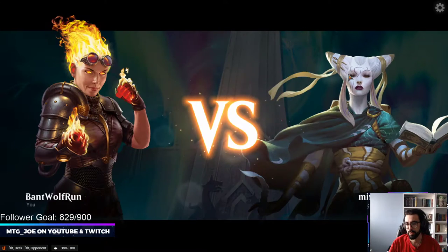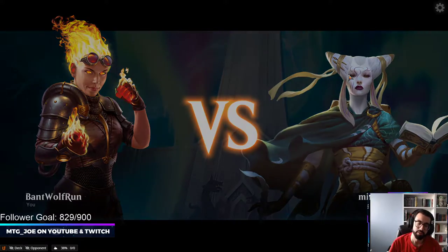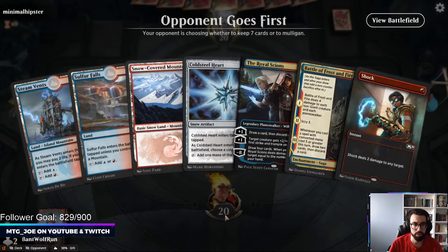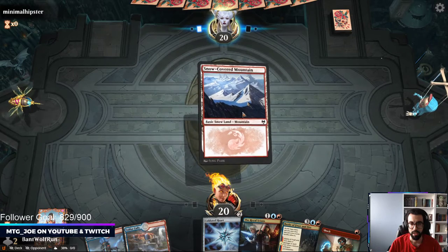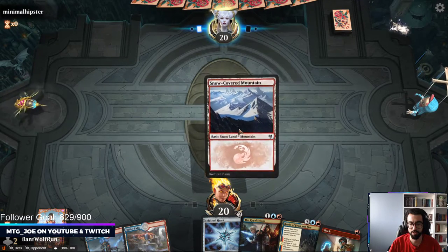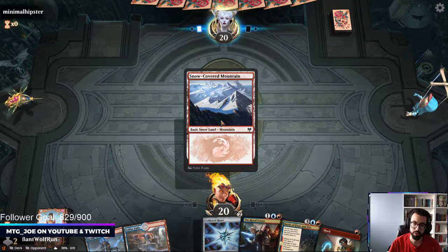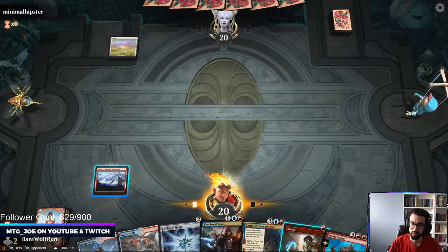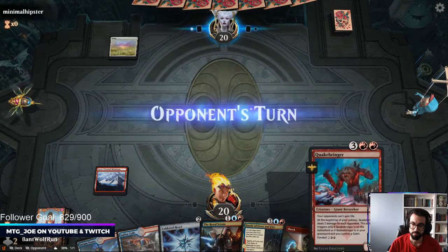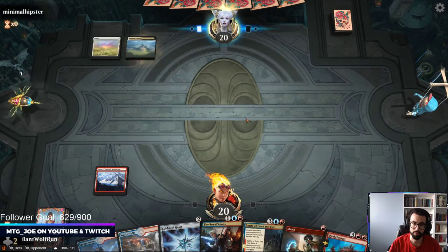All right. Minimal Hipster. Let's see what Minimal Hipster is all about. Opponent's first. I think we're going to decide how we want to lead off. I'm probably going to lead on the snow-covered land to hold up Shock, so that we can go Cold Steel Heart on two. There is the option to foretell this.